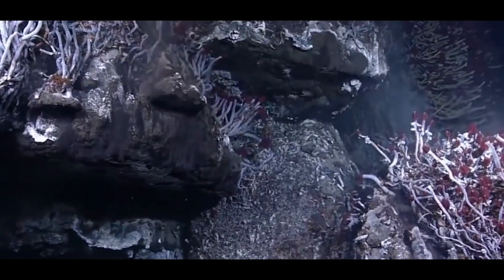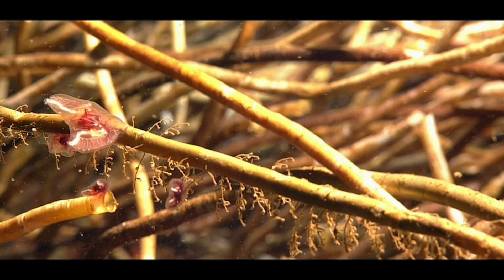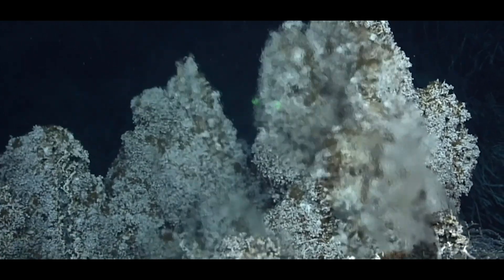There's all kinds of gases and hot water and vents that are spewing things from deep in the earth. They can provide goods and services for humans, like for example antibiotics and medicines. Of course there's just so much life there that there may be an animal living there that holds the key to curing cancer. Not only are we talking about protecting seamounts, we're talking about safeguarding the health of our oceans, and these habitats can act as important refuges for depleted fish populations.